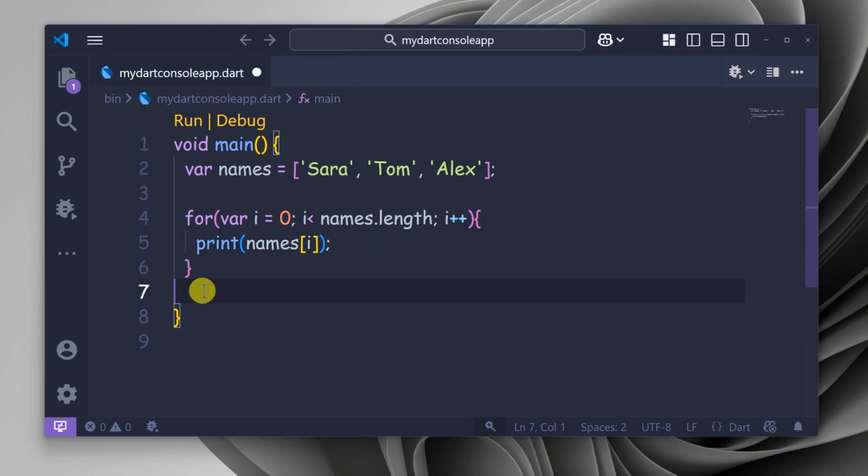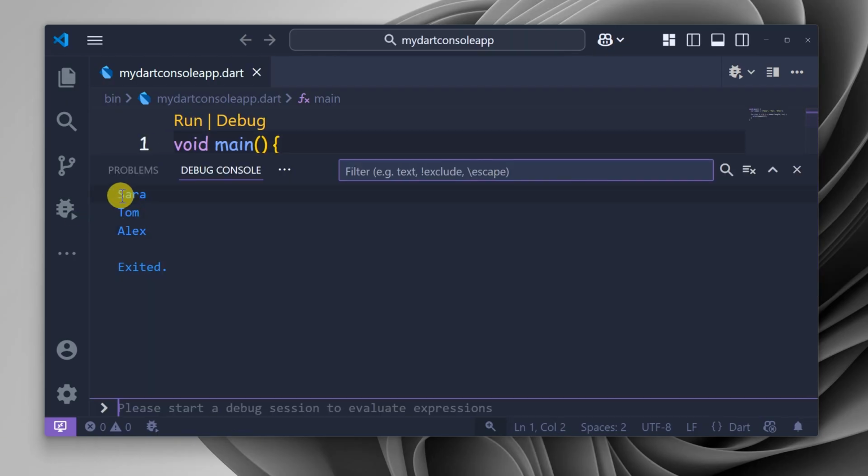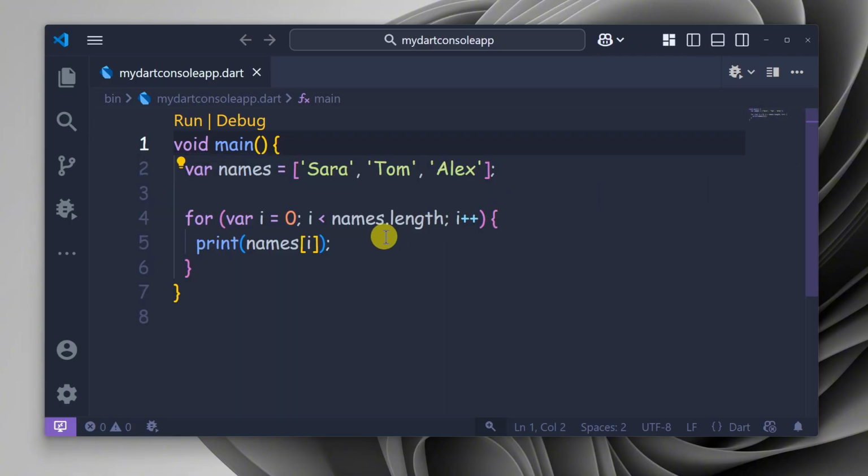Let's see what will happen. If I run the code, we're accessing all the items and iterating through our list using a for loop. We have access to all of the items one by one, and that is pretty cool, guys.